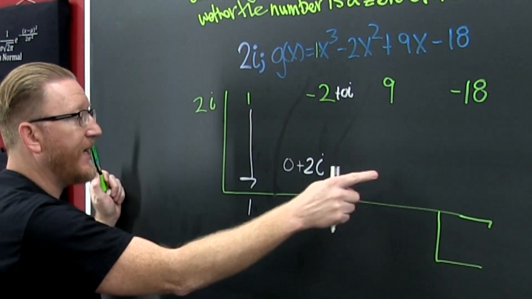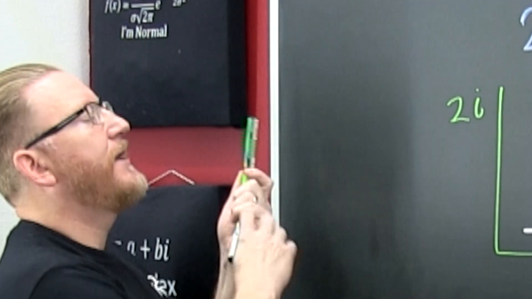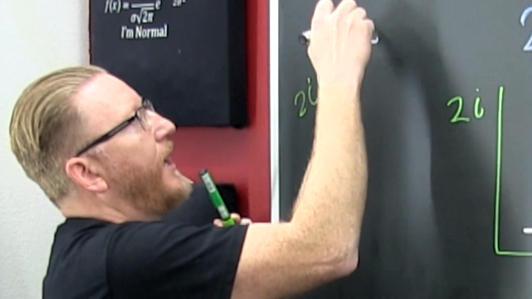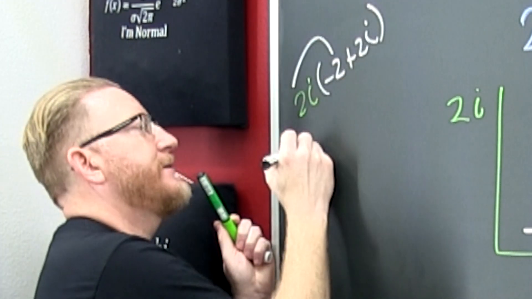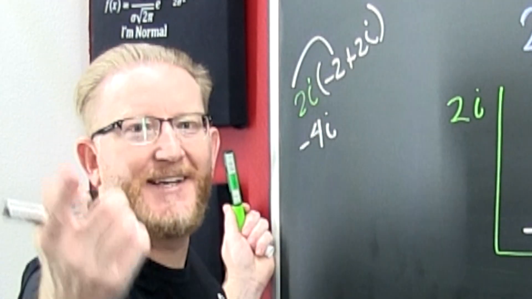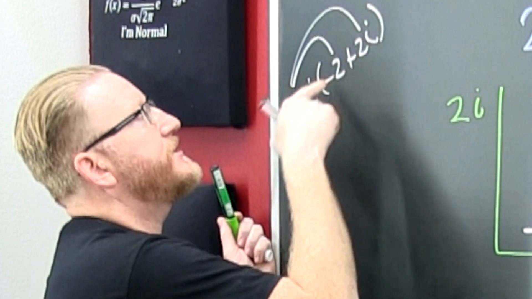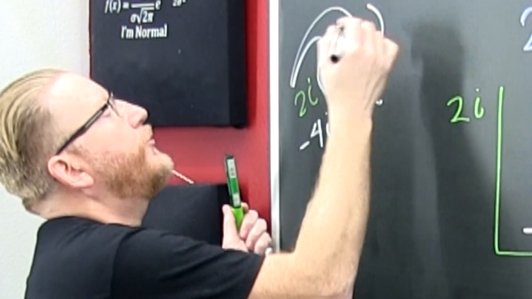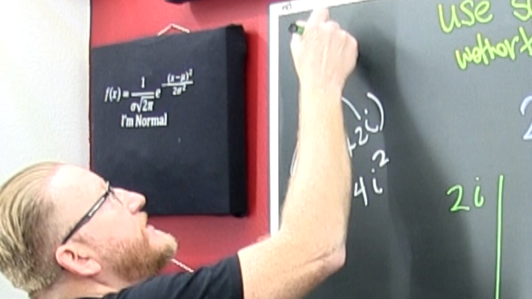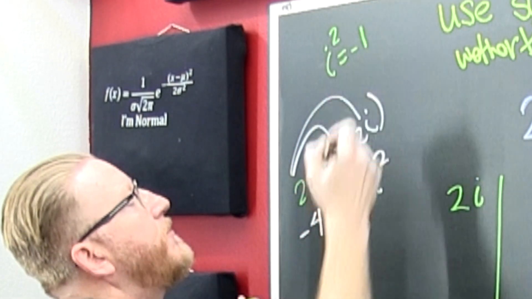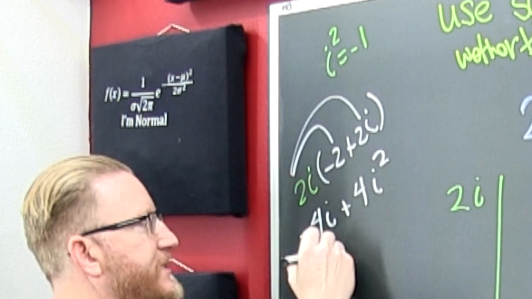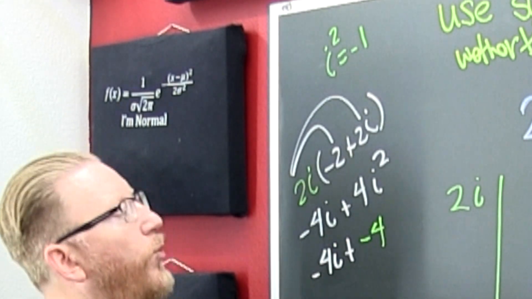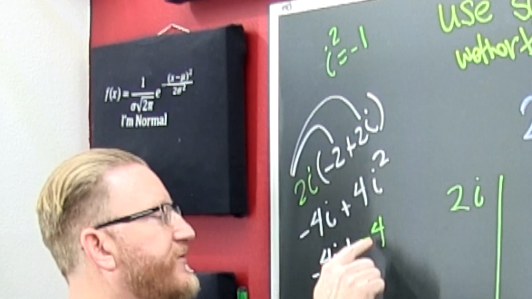I take this one times that one and put it there. I take that 2i and I multiply it by that minus two plus 2i. So then that's a minus 4i. And then the two times the two makes a four. And then the i times the i is i squared, which evaluates to minus one. And that's how that got to be a minus four. That's a minus 4i plus, wait for it, a minus four. Because i squared is minus one, and minus one times four is four.